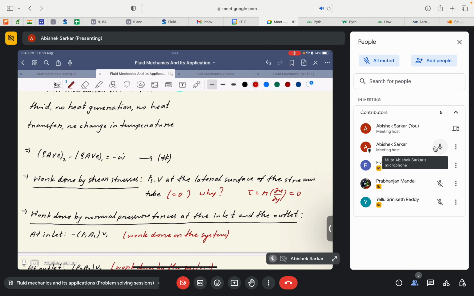Basically, the velocity gradients don't exist. Since the fluid is inviscid, the velocity gradients would not exist or would be so low that they won't be able to manifest the shear stresses, which in turn come out as the shear forces, right? Multiplied by the lateral surface area, or the surface along which the shear stress acts, right? Since the velocity gradients don't exist, there is no point of having shear forces, and since there are no shear forces, the work done by the shear forces would be equal to 0. Is this point clear?